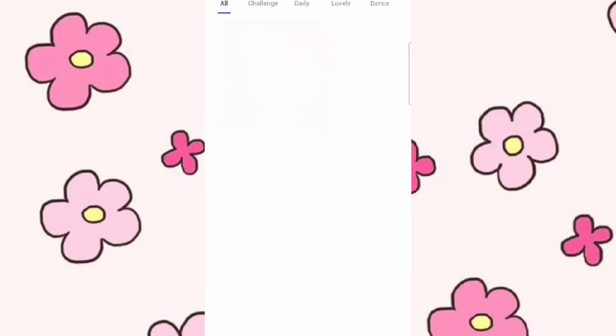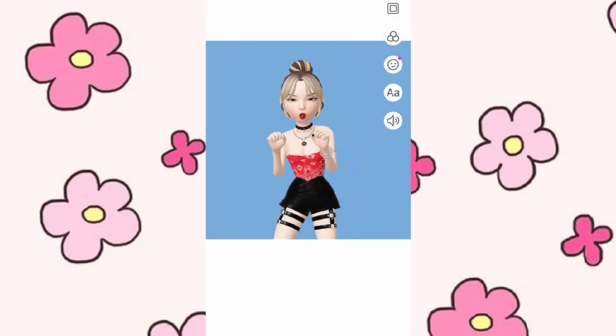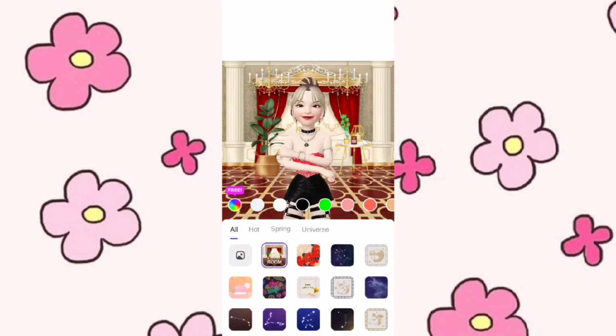So now that I'm done, let's go back to create in photo booth again and do the same process that we did earlier. And that's it. Just do the rest with the 3 outfits later on.